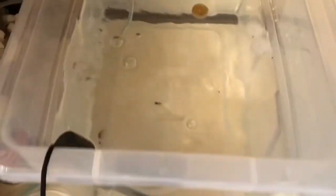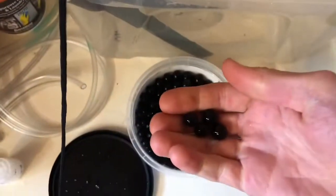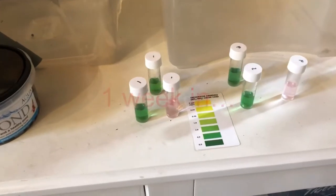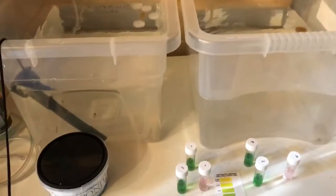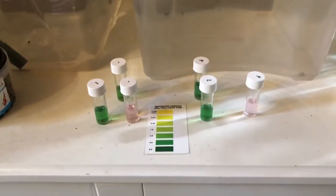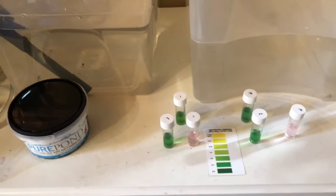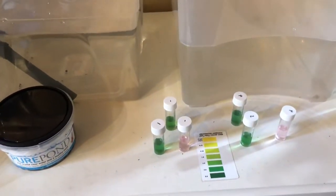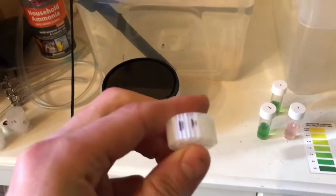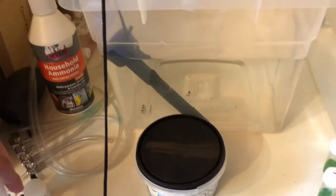We're a week in now and I've tested the water to make sure there's plenty of ammonia. There's not much nitrite, which means that one piece of K3 has been converting a little ammonia to nitrite - good, as it means bacteria can start growing in relation to nitrite as well. I've got new pieces marked with two marks for the second week, and I'm going to put four of those in each tub.